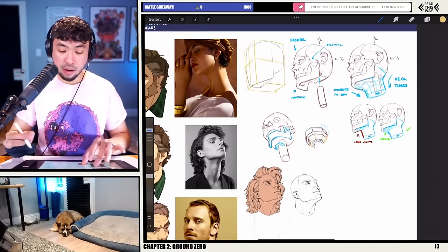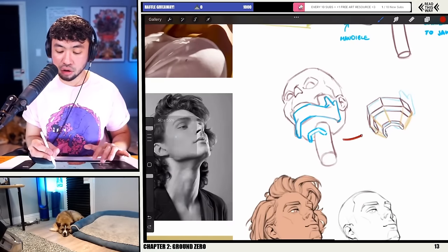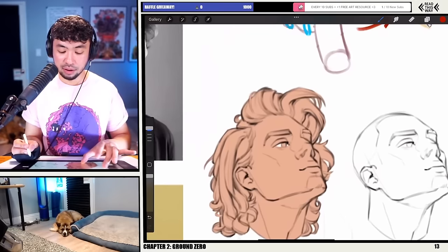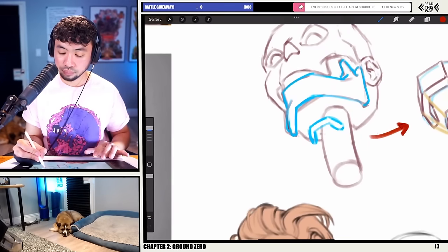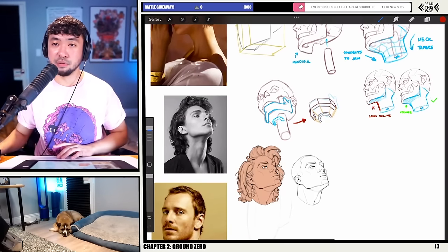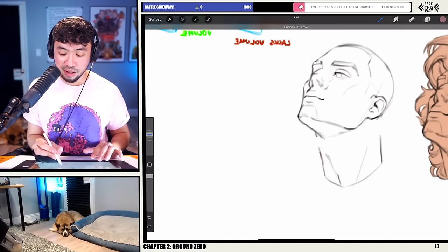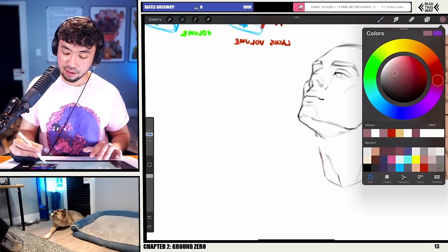So this is what I would recommend if you're really trying to get a grasp and maybe you're struggling with drawing heads from this angle, maybe something like this. And I did an extreme case, an extreme angle, so obviously this is going to be a little crazy. Okay, so right now all I'm doing is breaking up the head here.